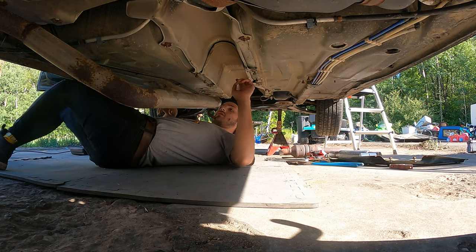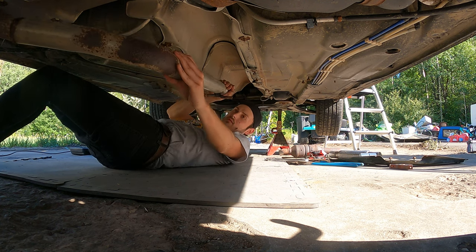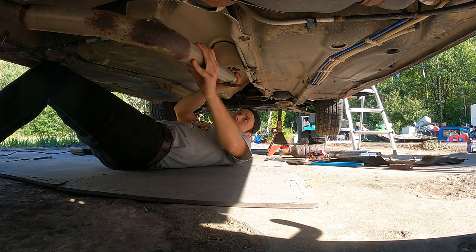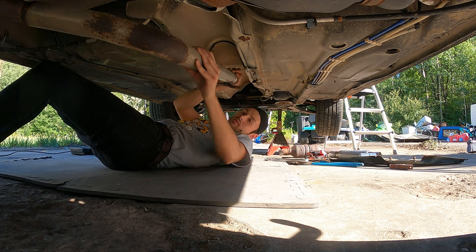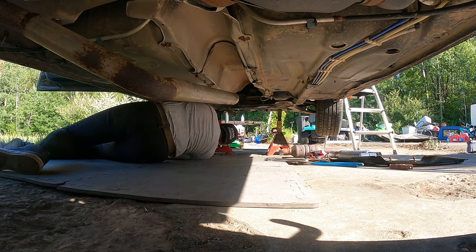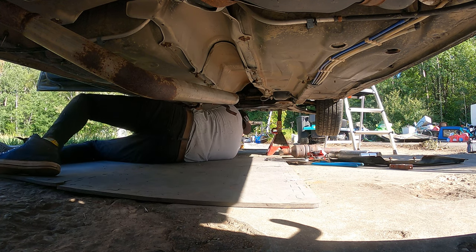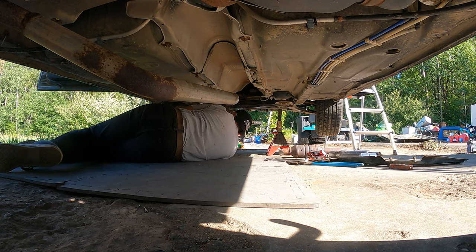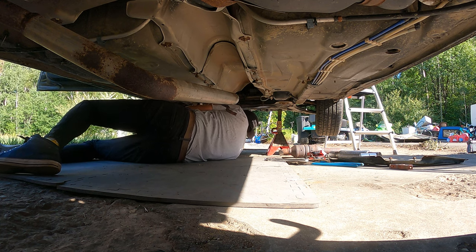I don't really know where to start. Here we got room there, because that's supposed to be about there. Okay. We got some shop room, so maybe we'll just build it up in front. I'm gonna be reusing this gasket because I did not remember to grab a new one at the parts store. Bummer.